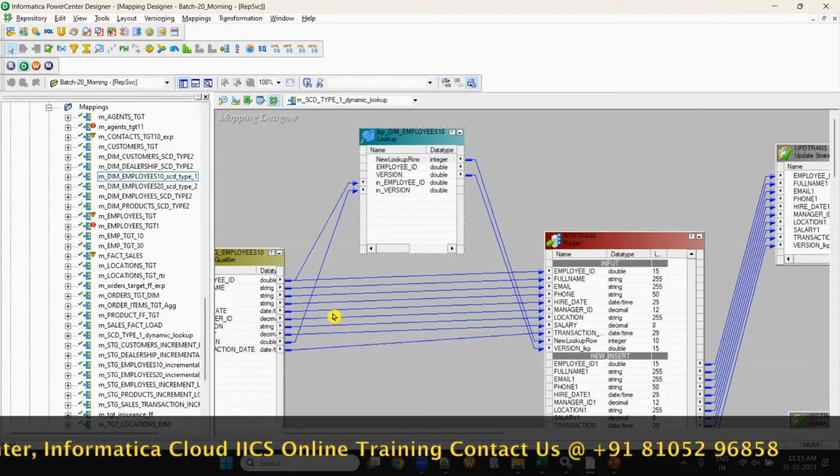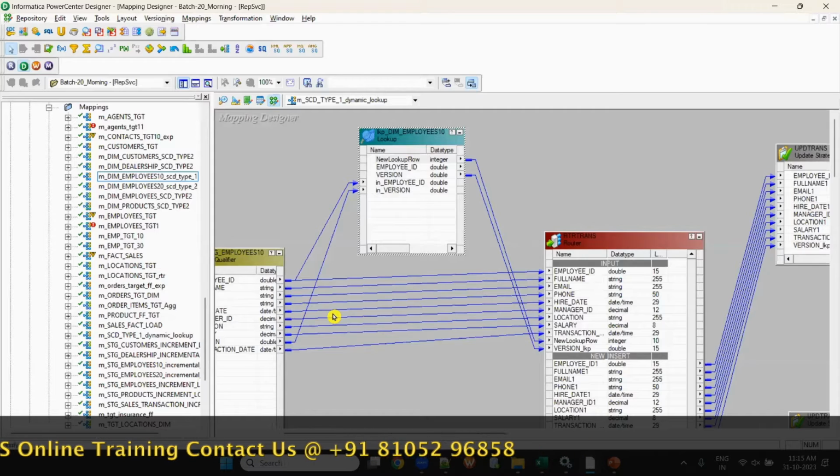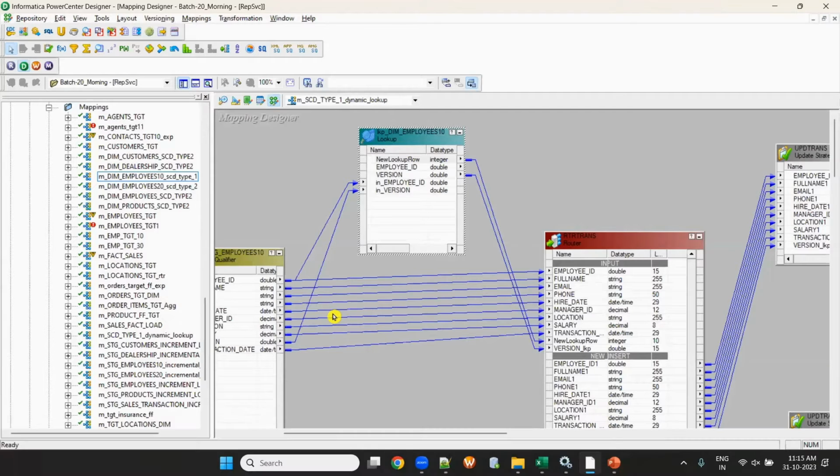When the same record comes multiple times in the same day, static cache will not work in SCD type 1. To achieve this, we'll use dynamic cache. Also, if I have duplicates in the stage and I want to remove the duplicates, I can use dynamic lookup cache, if you want to send the unique records. These are the two scenarios we'll use dynamic lookup.